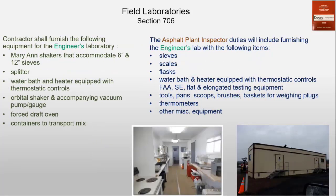So moving on from there. In our laboratory, or the QA laboratory, the contractor will have to furnish some equipment according to the specifications, some of the bigger equipment, like the shakers and the ovens and water baths and things like that. Some of the things that we have to provide are like sieves, or like the district materials lab will have the sieves and scales and flasks calibrated and everything, and the FAA equipment, the sand equivalent, things of that nature, all the other miscellaneous stuff, thermometers.